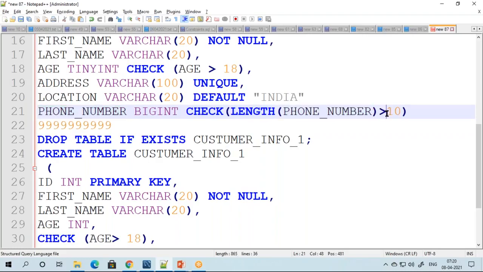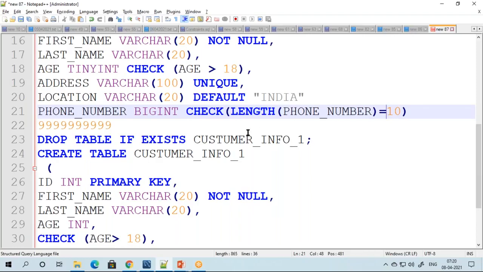Maybe if you write greater than this, it is acceptable, but it cannot be 12, 13, 14, 15 digits. A phone number has to be 10 digits for India. We are talking about India, so the phone number has to be exactly 10. It cannot be 9, it cannot be 11. So for that I have to give an equal condition. Okay, so phone number is also something which I have added.